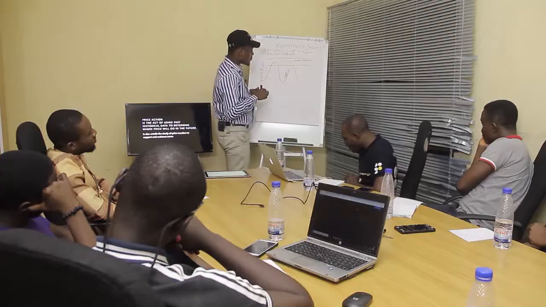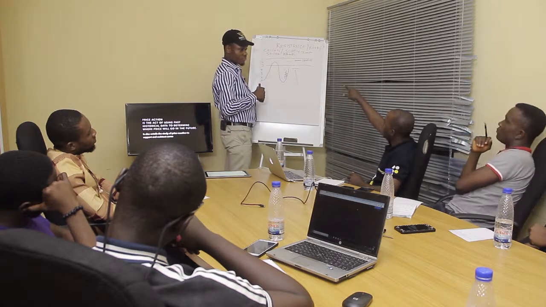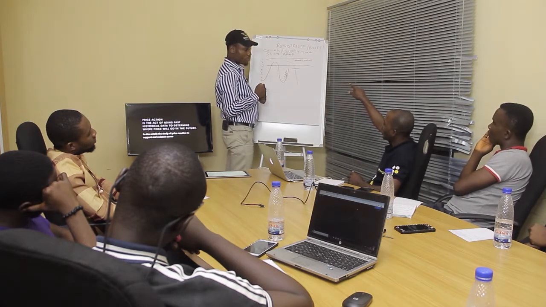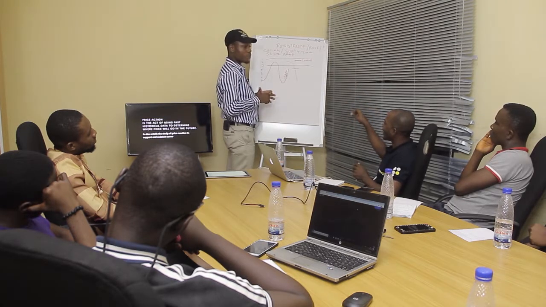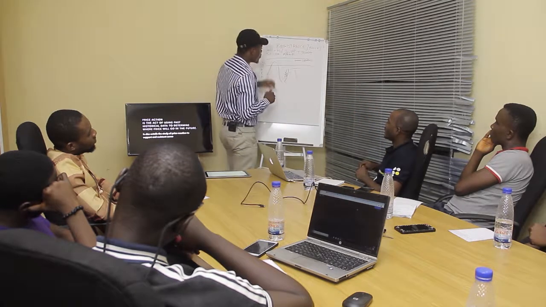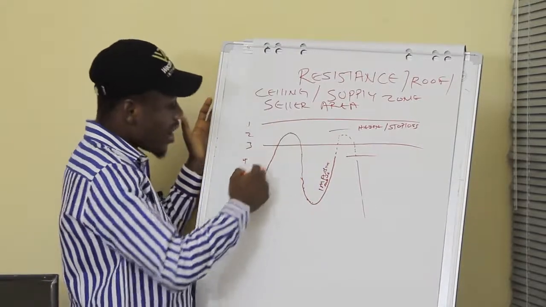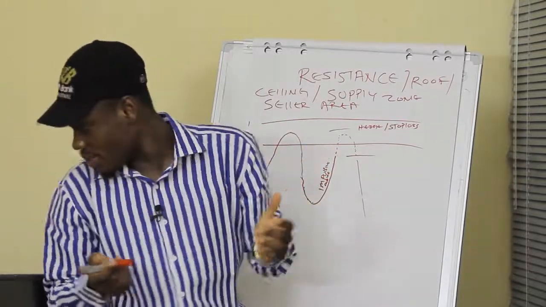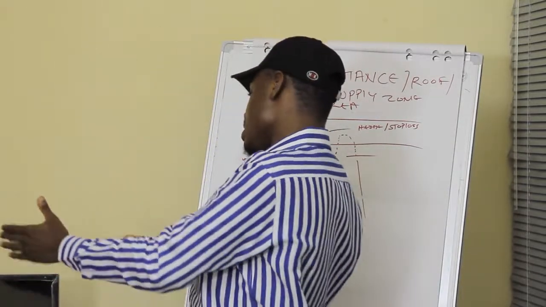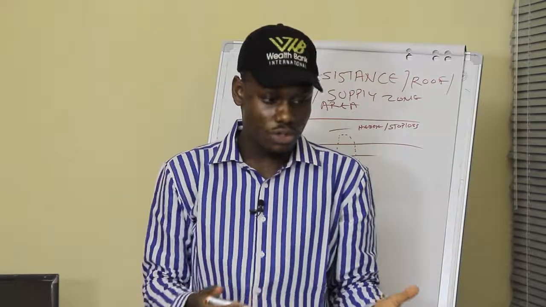What about people that actually placed a sell limit? Why would you place a sell limit when you have not seen reversal patterns? That's people that place sell limit here. It's because they have seen the price action. Now remember we are talking about price action. And what is price action? It's the act of using past historical data to determine the future.